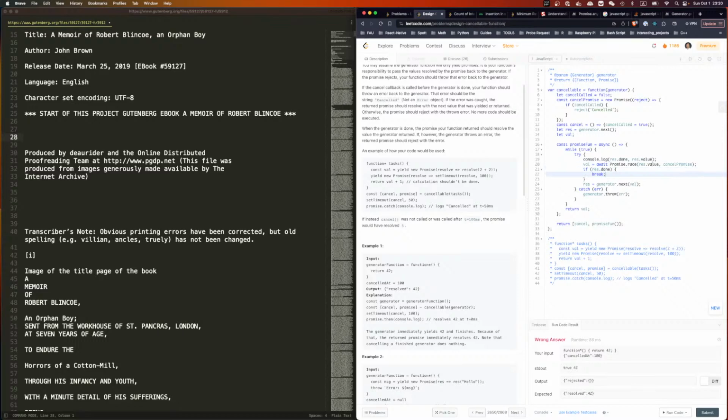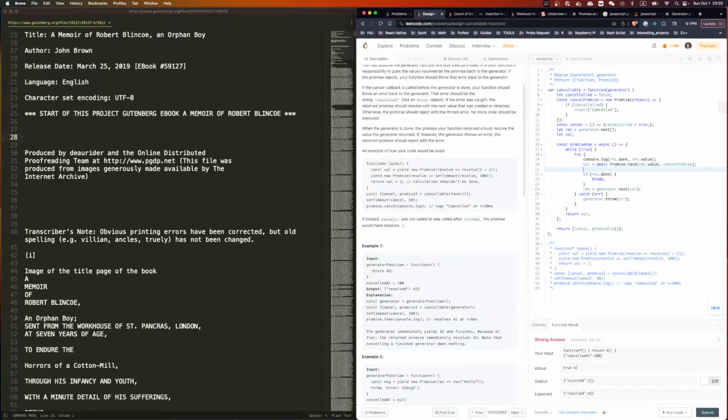Shouldn't we break it out? Why this one is not called? Because this is not a generator. This is not a promise.